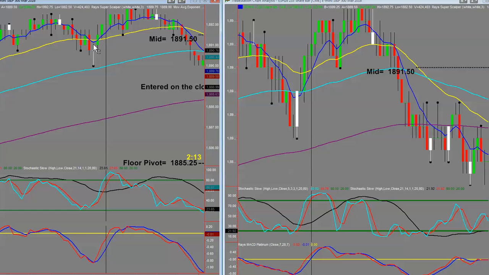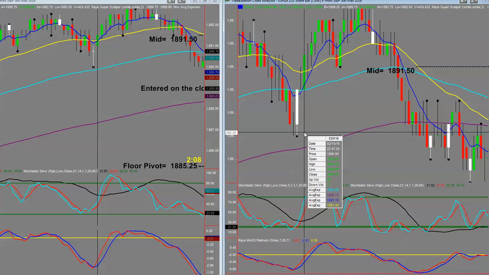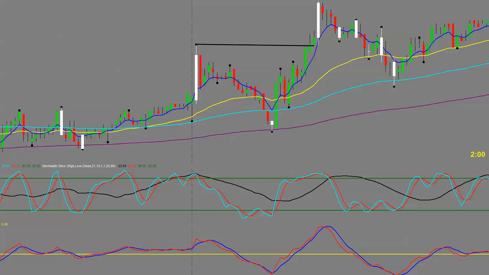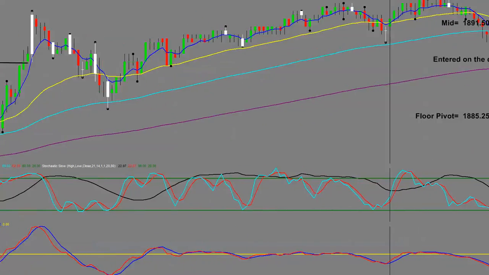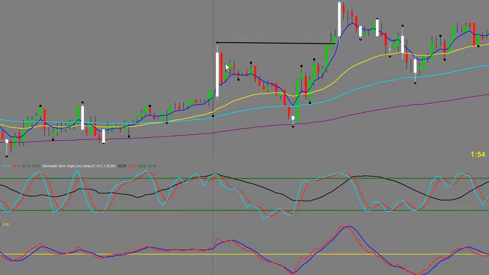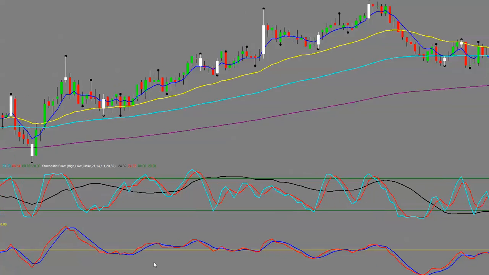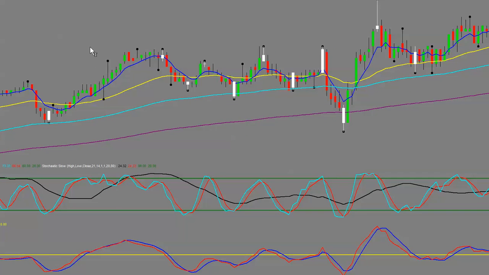So you can see on a 3-minute chart it looks very different compared to the share bar chart that we've got here as well. This always happens, isn't it? When you go live, your charts play up on you. Okay, so we can see here we've got some good activity. This is yesterday's action. We had a bank holiday, so the volume was all over the place, but we can see here on the 3-minute chart you still get some great trades.